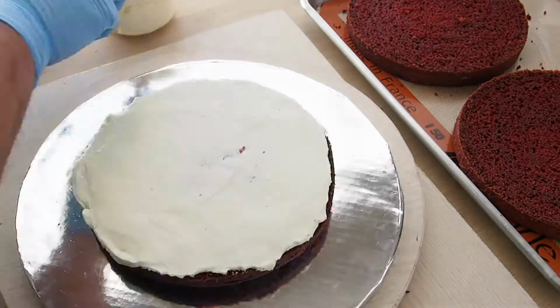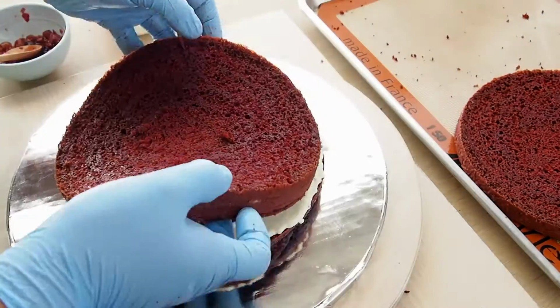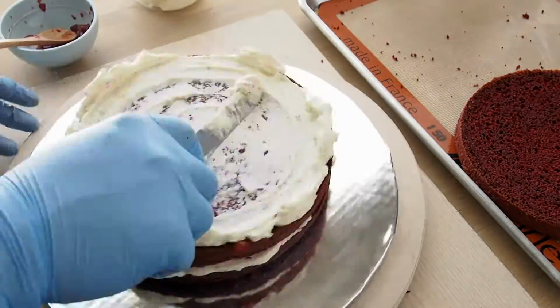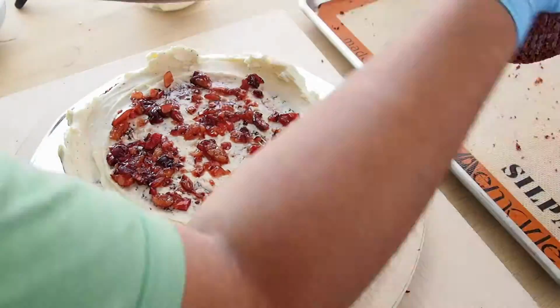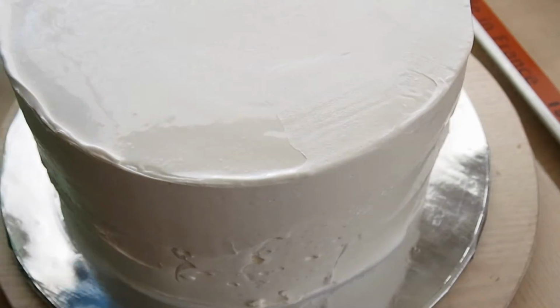If your cup of cherries didn't create any juice, you don't have to worry at all. You can totally use Jamaica juice or hibiscus steeped tea. So right here I'm doing layers of buttercream and the cherries, and doing it until I get my desired height of cake.